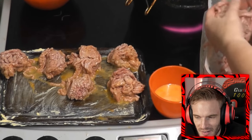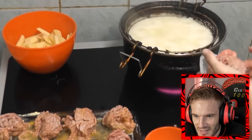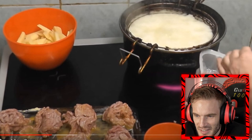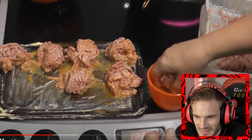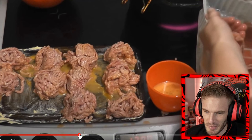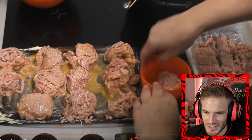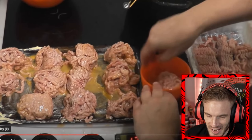I've greased it. And I've also got some chips cooking. Oh, so that's what she's cooking. She's boiling. She's frying? Is that what she's doing? That is a proper chip pan. Not like the ones that you get now with all the little handles and everything. All right, I can't watch this part. It's too repulsive. What else could she possibly do to these poor meat? Look at how sad. I'm just sad. Oh, she has more. How many goddamn meatballs are you gonna butcher? She's also incredibly slow for being so sloppy. You think it's like, there you go. No, she's taking her time to do this.